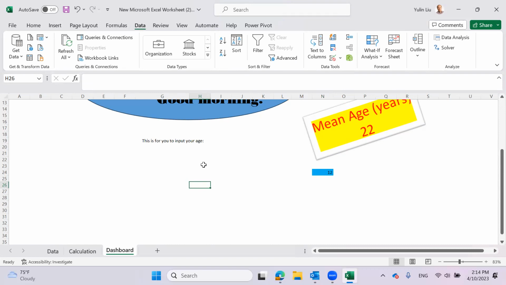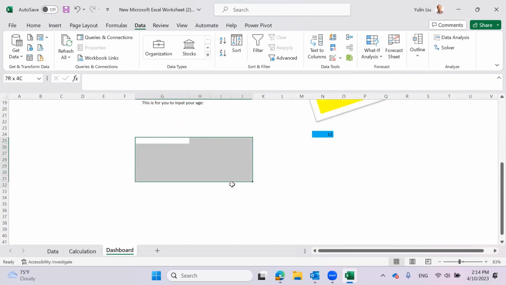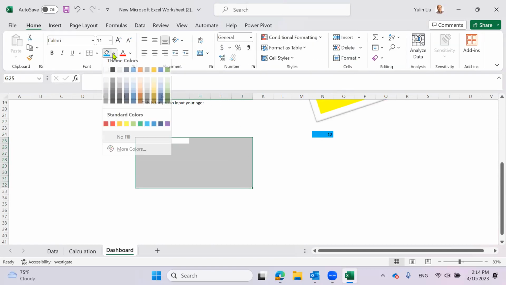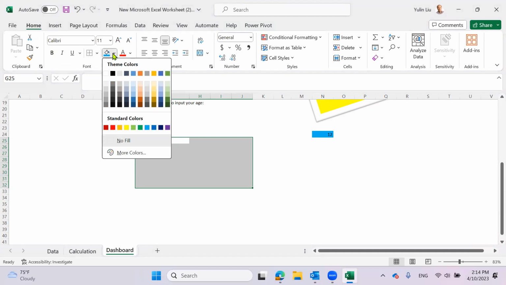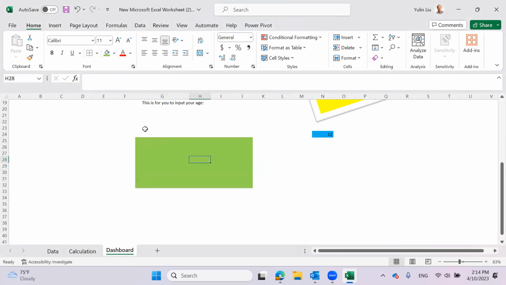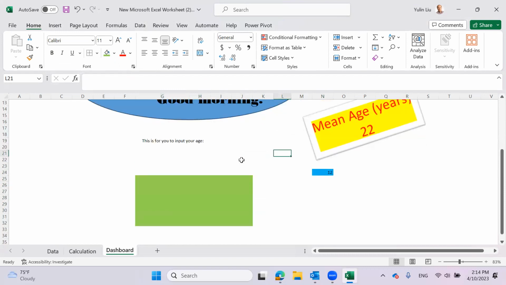Suppose I only want people to enter values in the cells I color with this light green color, but I don't want them to make changes in other cells.